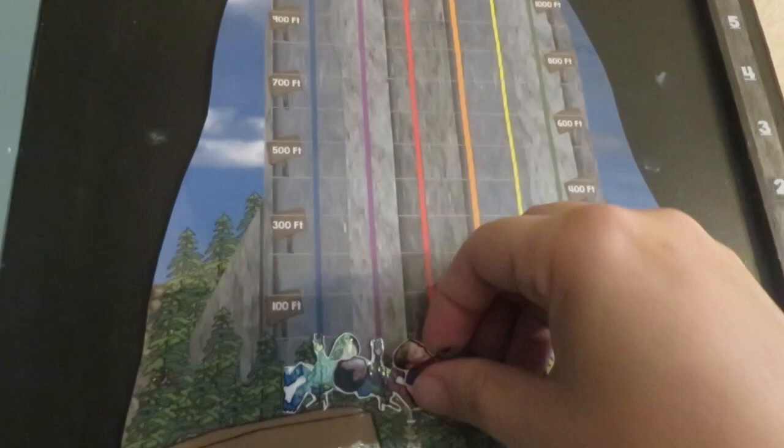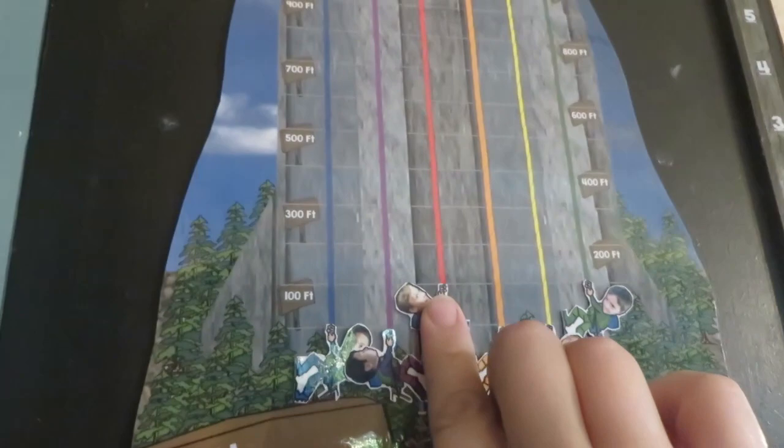So Judah got 100 on his test this morning, so he gets to go up. There we go. Good job, Judah. Mom, are we still doing character of the week? I want to do it different this year, and I haven't quite thought out how I'm going to do it. So that's the last one to be character of the week. One of these days, I'll settle that.